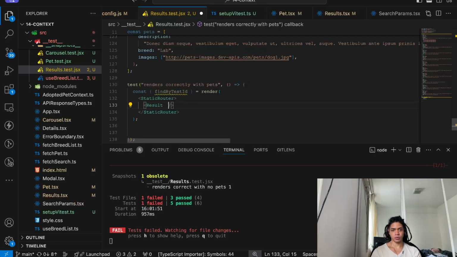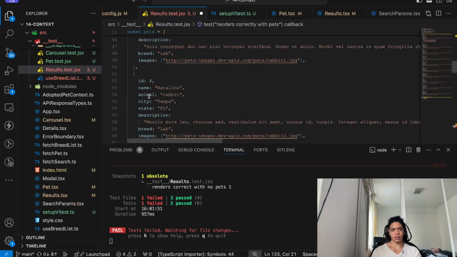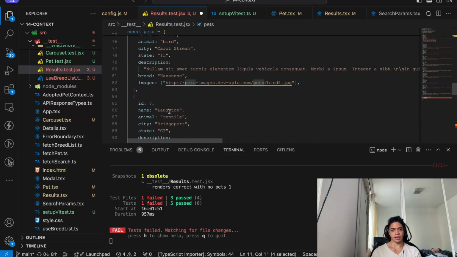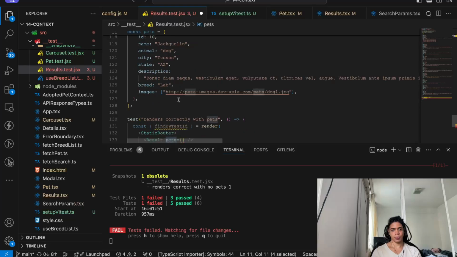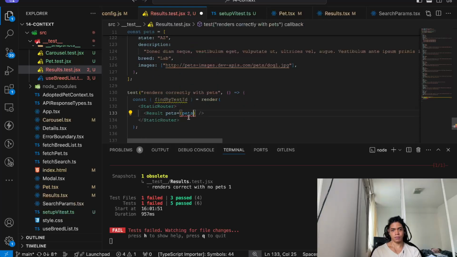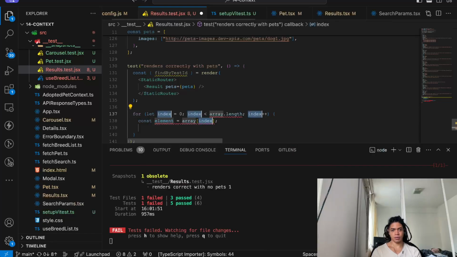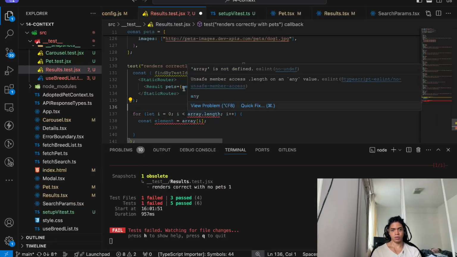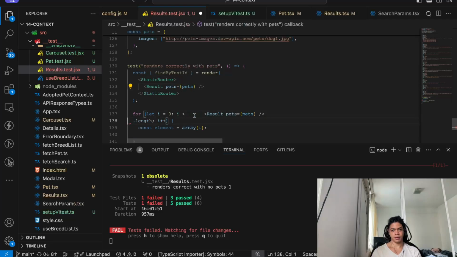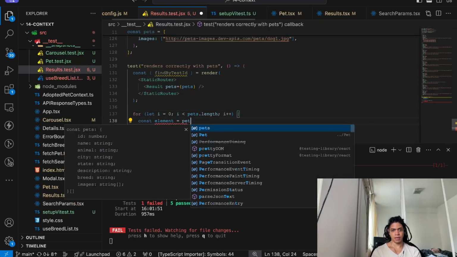since we are passing the result as well as the pets with this array here called pets, right? That's right. We want to see if any of those elements are getting there, on the pets.